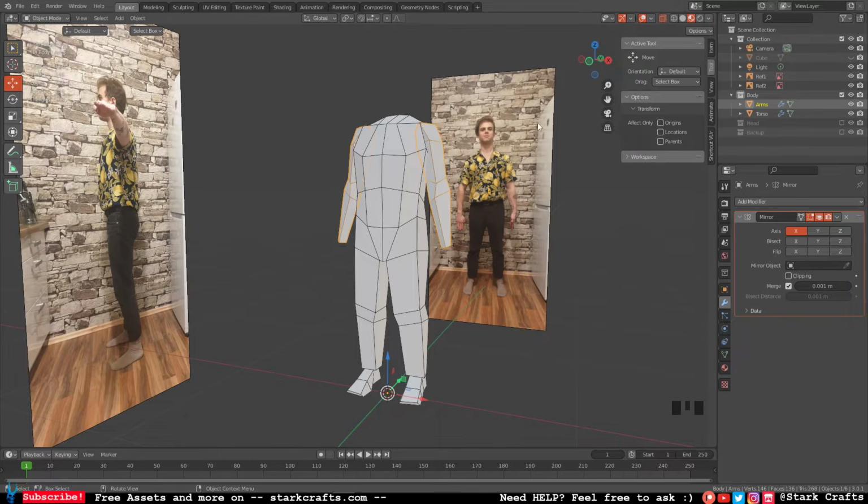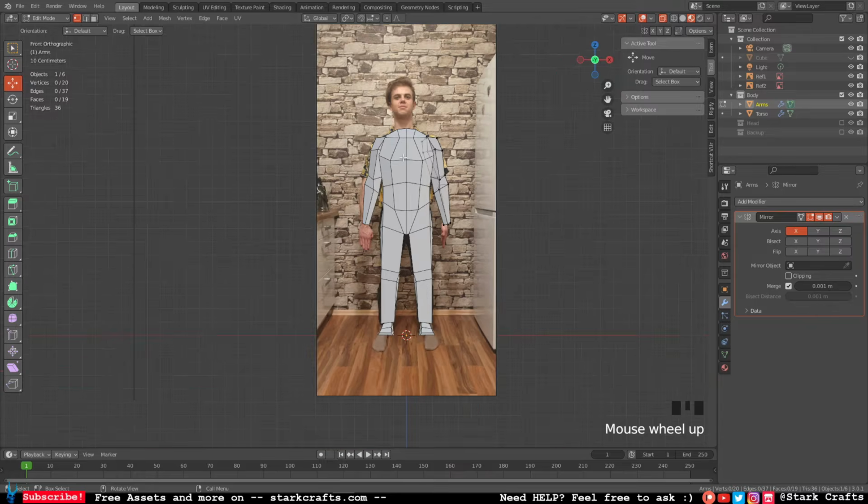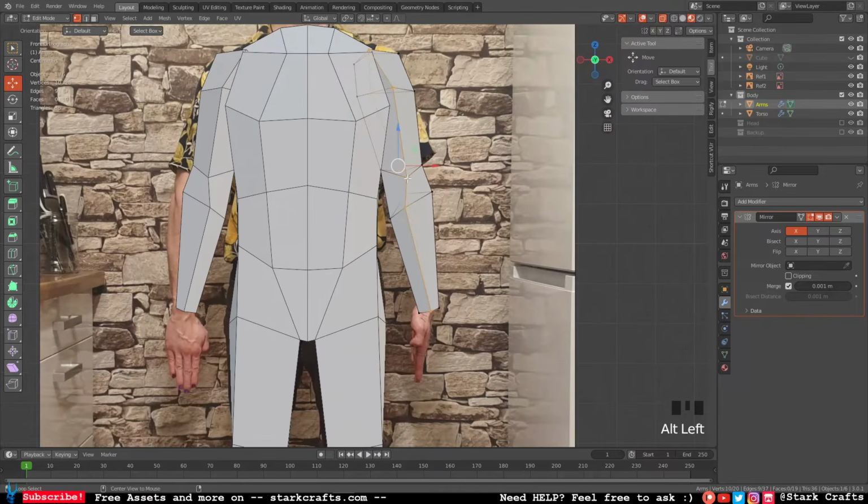But I will now adjust the arms to the shirt. So let's hit tab, edit mode, change into the vertex selection, alt left click, so I get this loop.